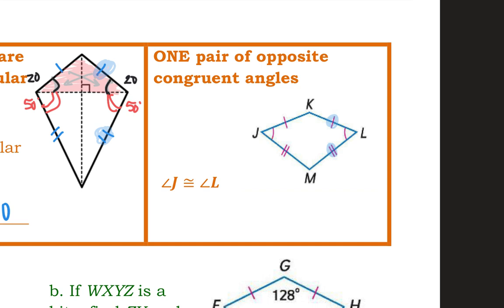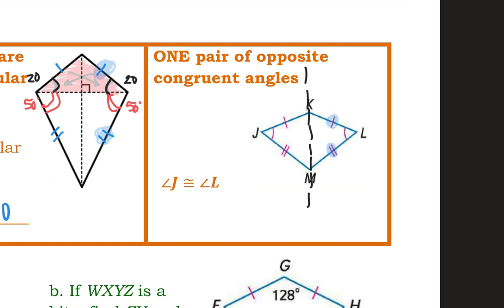Because if you think about it, because you guys really want to think about it, right? If I decide to fold my kite along this dotted line, wouldn't those two angles match up perfectly? So they would be congruent triangles. We can say they're congruent by side angle side. So those two angles have to be equal. The top and the bottom won't be, just so y'all know. This one will not be equal to this one.